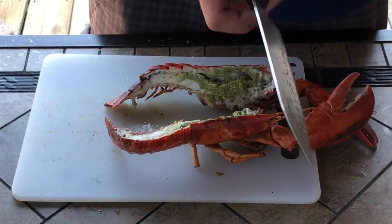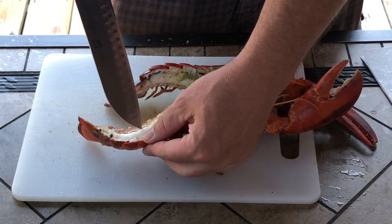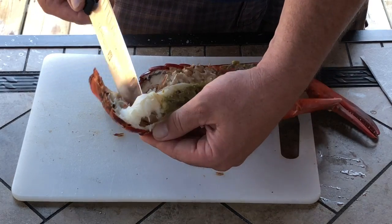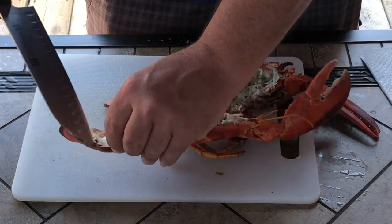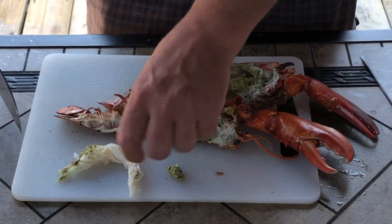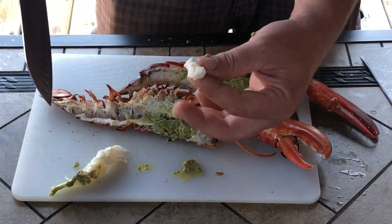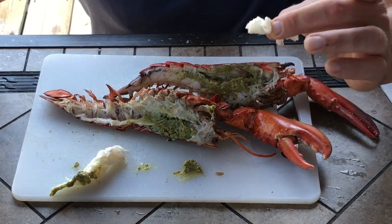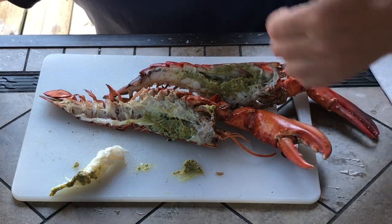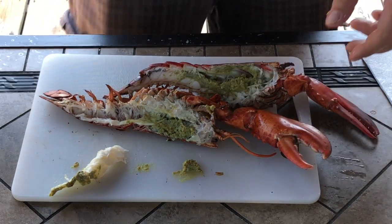Just wipe my knife. Dig a little piece out for you guys just to see. There you go. Look at that. I'll be washing all that stuff off later and whatnot. Just get a little piece here. Get right down. Hopefully you guys can see me in this. I don't know if you can, but give it a bite. Now that is cooked great.